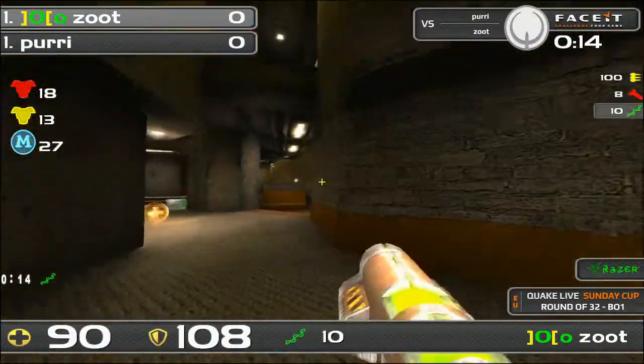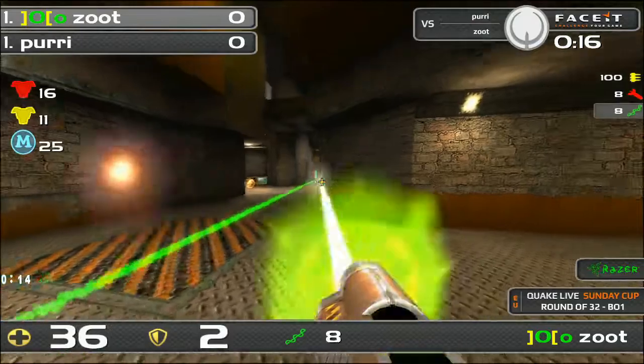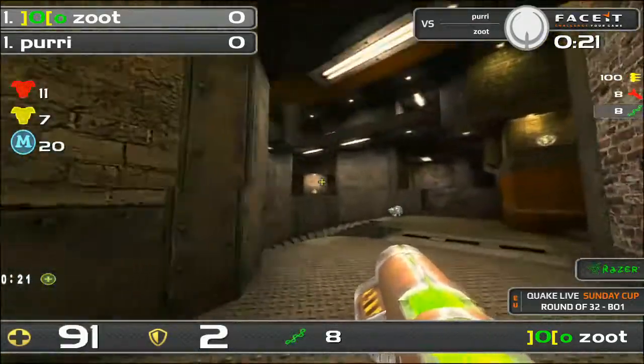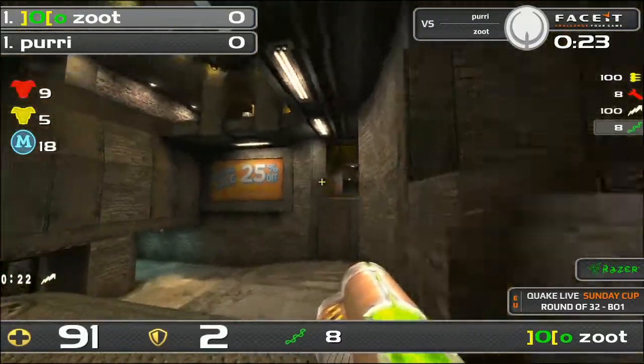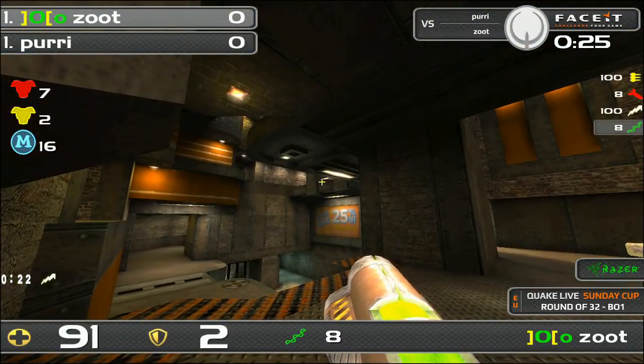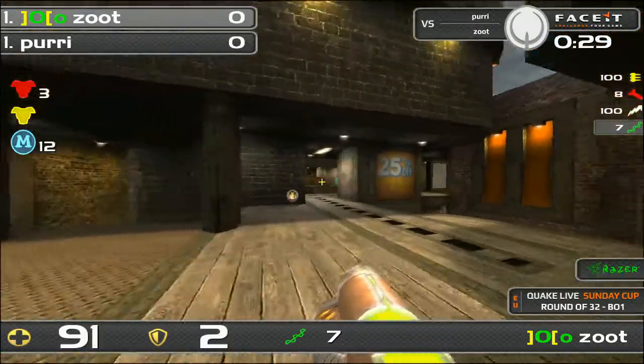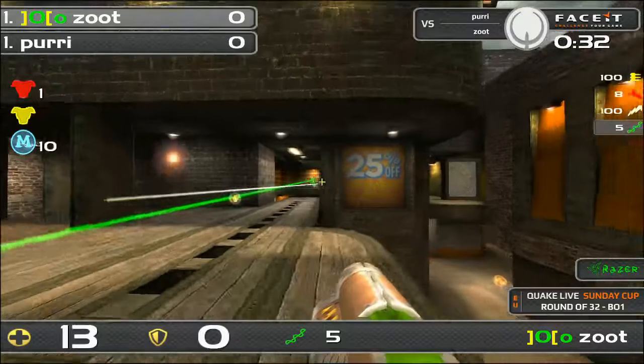And Zoot going to pick up his rail. Yeah. And that's going to be really useful. But look at that, purri with 2 back-to-back rails going to make Zoot's life hellish at the moment. Because it's really Zoot's job to be landing such rails in this position. Yeah, and I don't think Zoot has hit 1 yet, and yeah, Purri's hit 3. There we go. And 4.